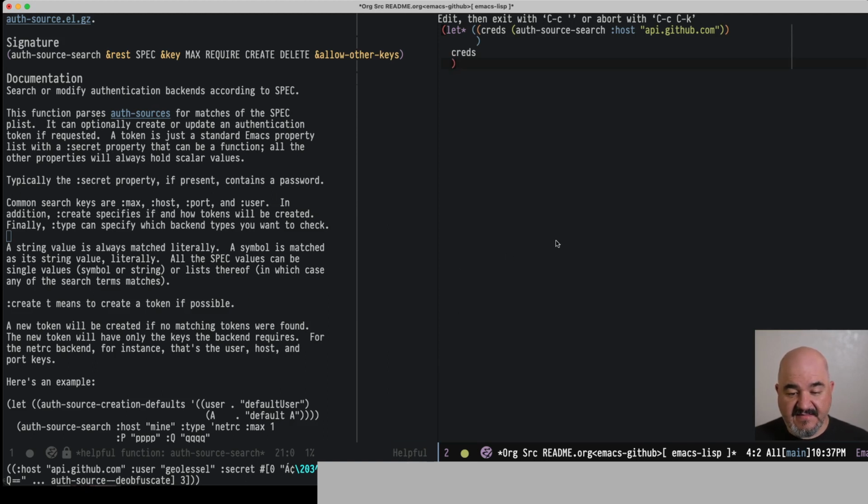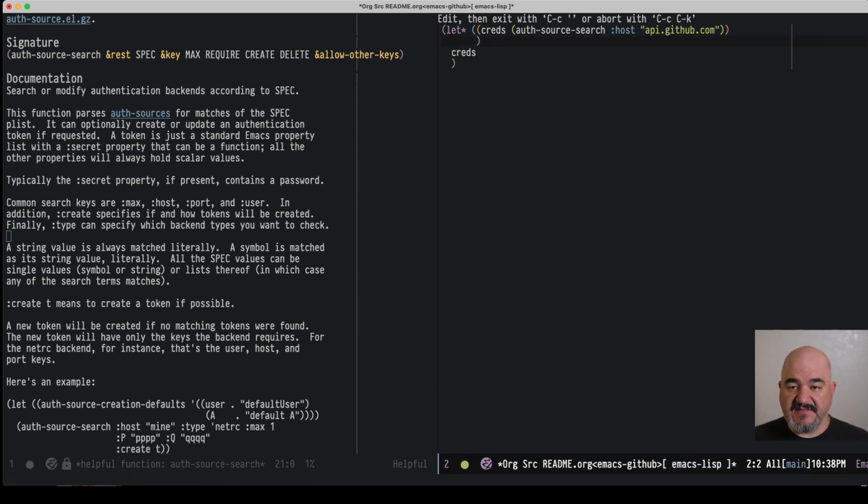Now that is actually a function that you can call to get the actual password, which is kind of cool. So it just passes around this compiled function that you have to call to get that password, which I find interesting. So that being known, we can pull out things from it.